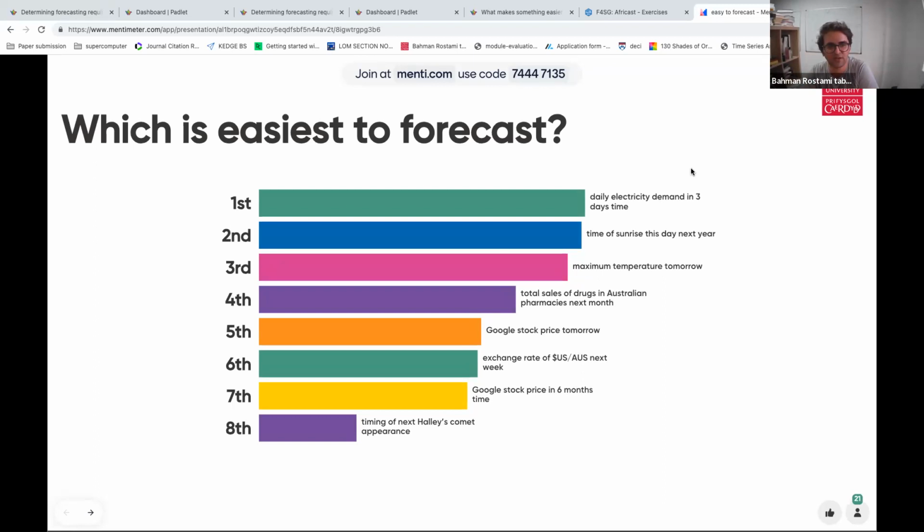Ah, that's changing now. Time of sunrise was first, now it came second, which is interesting. What is interesting is the timing of the next Halley's Comet appearance, which almost everybody believes is the most difficult to forecast.